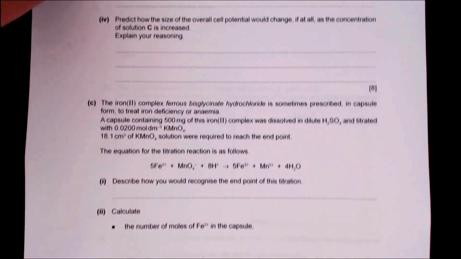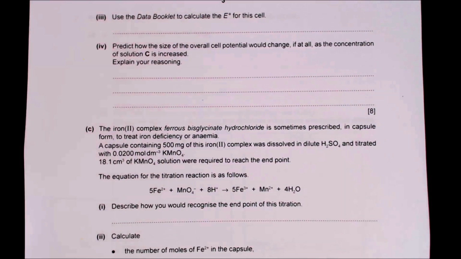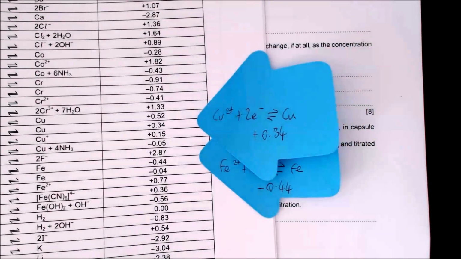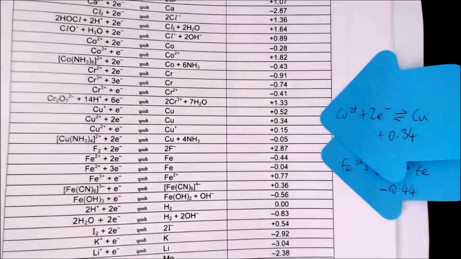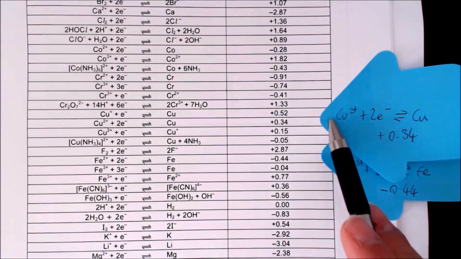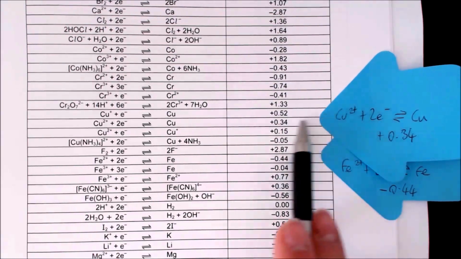Right, okay, so let's just put that down. There we go. Right, okay, so it says part 3, use the data booklet to calculate the E0 for this cell. Right, so what I've done is I've gone away and had a look at the data booklet, and I'll just bring it into here, and I've highlighted the 2 bits that we need to look at here. So if I just bring that into shot, there you go. Right, now the ones we're looking for is obviously the Cu2+ plus the 2 electrons in copper.